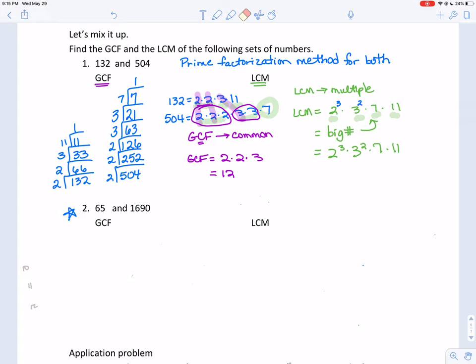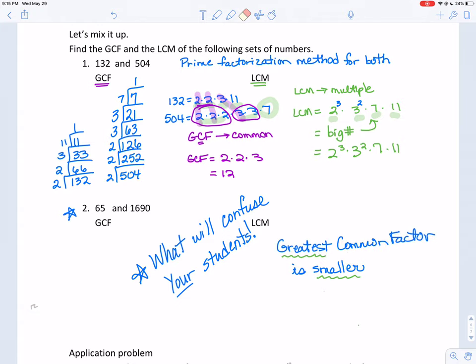So let's talk about your students, your future students. Where do you think they will get confused with the greatest common factor and least common multiple? Actually, the names is where students get confused. The greatest common factor is actually a smaller number, and then the least common multiple is actually a larger number. So I say instead of emphasizing the greatest and least, instead you want to emphasize the common factor in the greatest common factor and multiple, because multiple makes you think of a larger number.